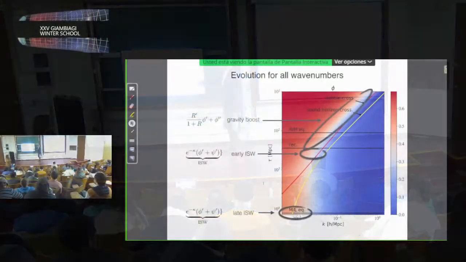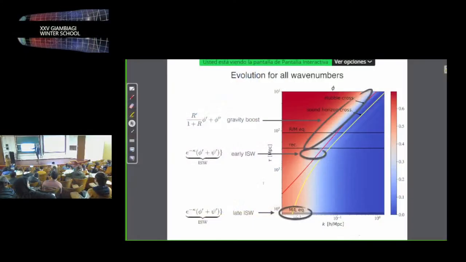So here structures are also forming, but we are on linear scales. They form in such a way that the density contrast increases while the metric fluctuation is completely constant. Okay, so the two are not contradicting each other, which is counterintuitive the first time you hear about it. But the Poisson equation gives a relation between phi and delta with scale factors in the middle. So you can have delta growing due to linear structure formation and phi constant. It's a kind of miracle that on linear scales, structure formation takes place with a static potential.